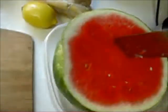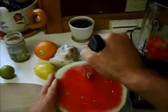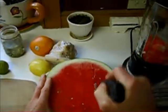Okay, what I do with a watermelon, I just cut it like a checkerboard. See if I can hold the camera here and do it.